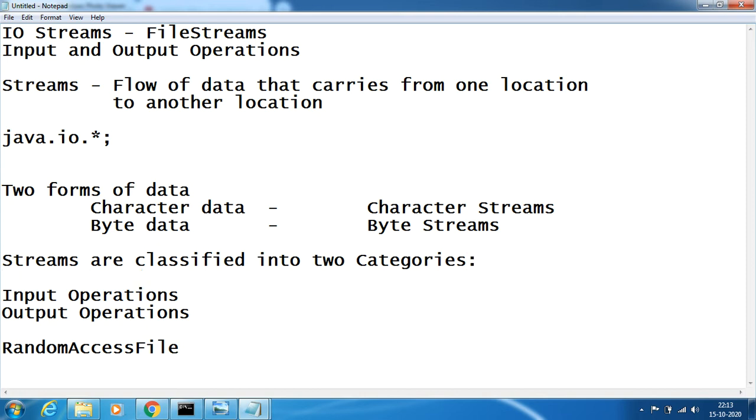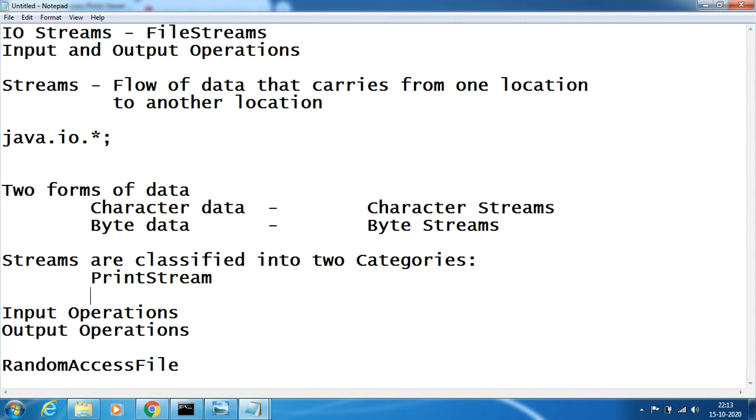One is the print stream, and another one is the input stream. So print stream and input stream. Print stream is something like an output stream, and input stream is the way we read the input.